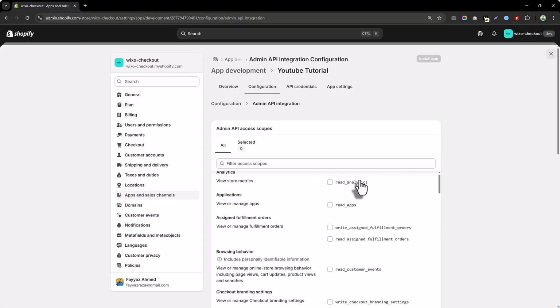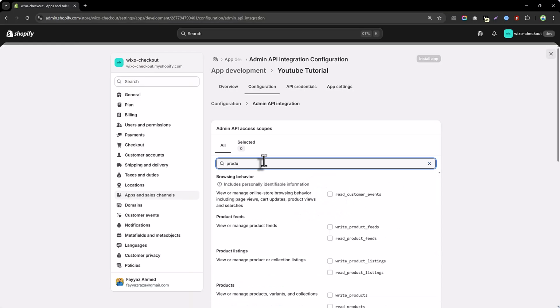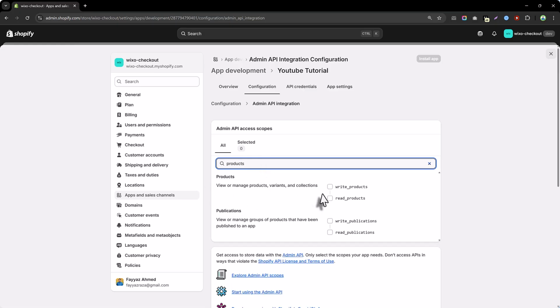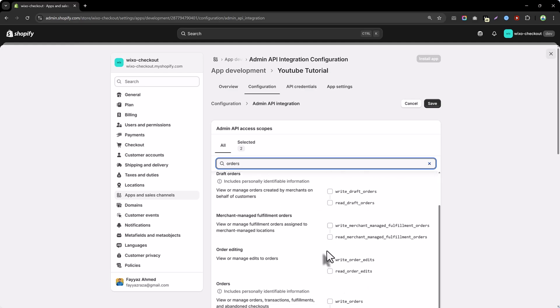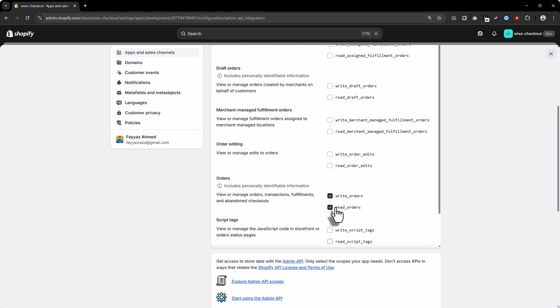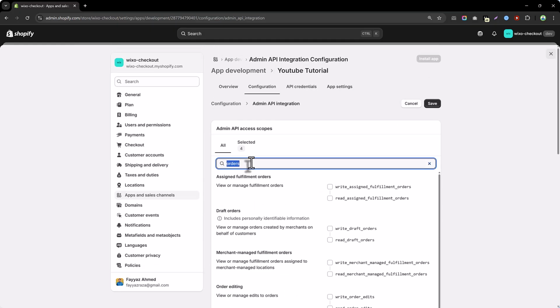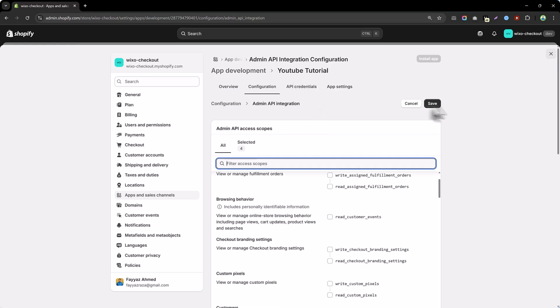So you can search something like products if you would like to access the products. So you can select products, you can read and write products, and similarly you can search orders and you can read and write orders, and from here you can give the scope to this app and then click on save.